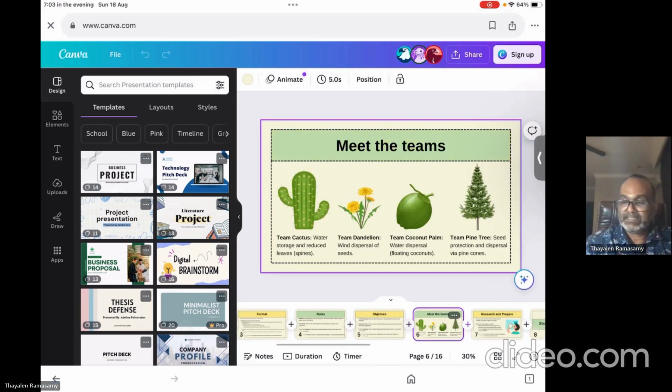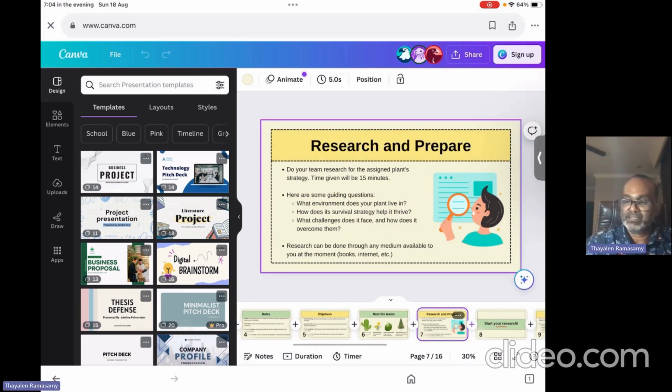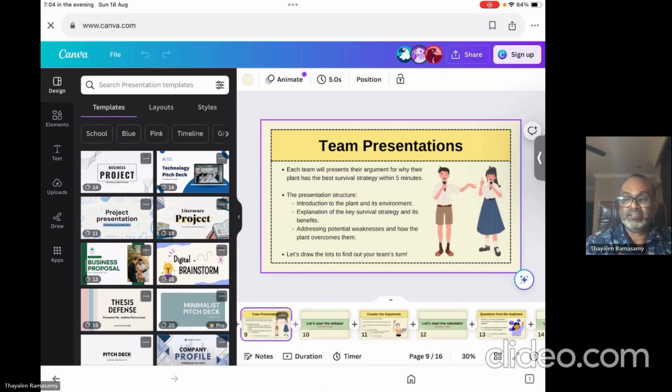Then I'll get them to do the research for about 50 minutes. Then after the 50 minutes of their research, they can present, they can do the debating.